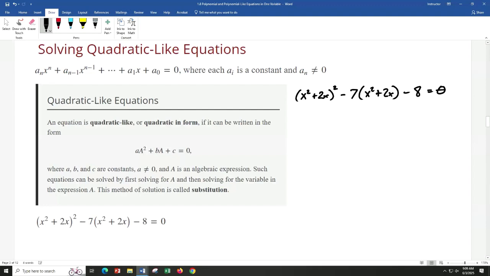I want y'all to realize that I'm going to take this guy out right here, here and here. So my A, I'll write it in blue up here, my A is going to equal x squared plus 2x. That's what I'm substituting now. So now when I do that, look at how I'm going to rewrite everything. So since I have a way to substitute this, let's rewrite the whole equation. And notice I just have what? A squared, right? Minus 7A minus 8 all equal to 0.